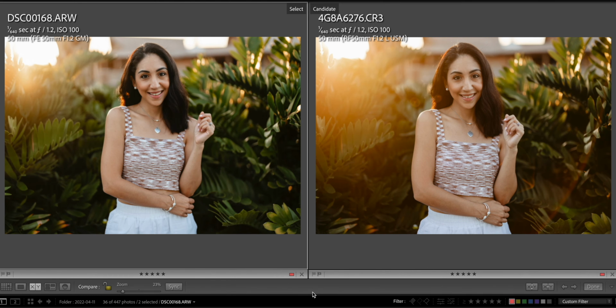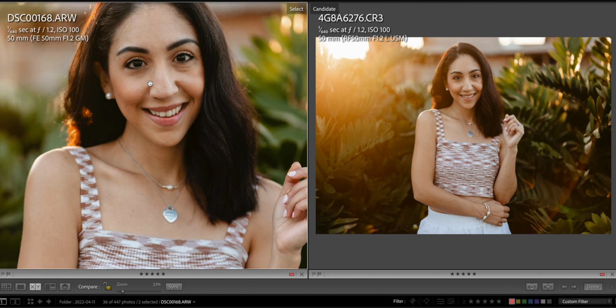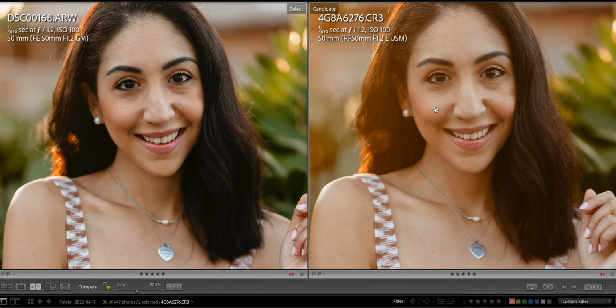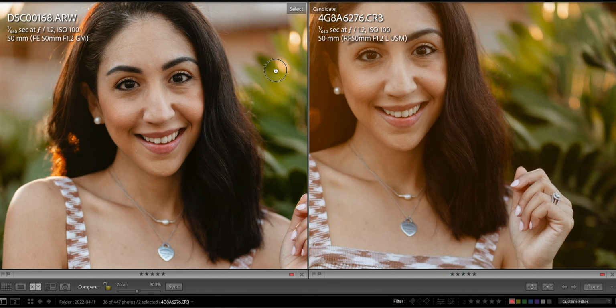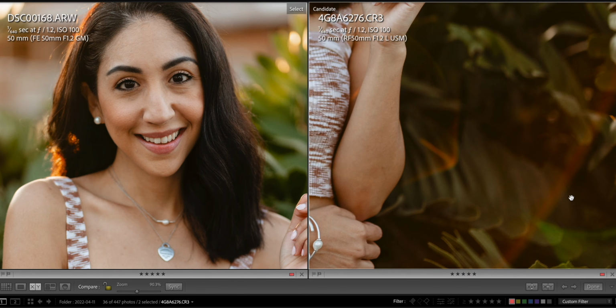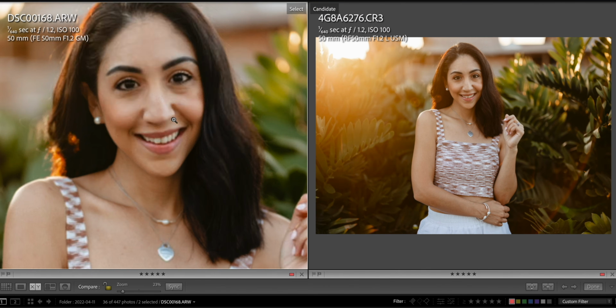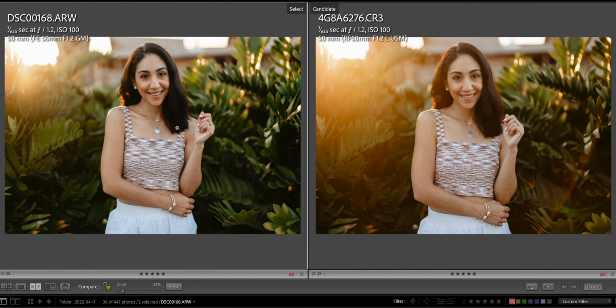We even have a flare coming through the right side of the image, and it changes the skin tones. Overall, it just softens the image. When I zoom in, you're gonna see that my wife's face is incredibly sharp and contrasty on the Sony, and on the Canon, it's still sharp, but you lose that contrast because of that lens flare. And if you look at the right-hand side, like I mentioned, you see that lens flare just take over the whole image. And I'm really surprised at how well the Sony manages this, and it's just pretty incredible.